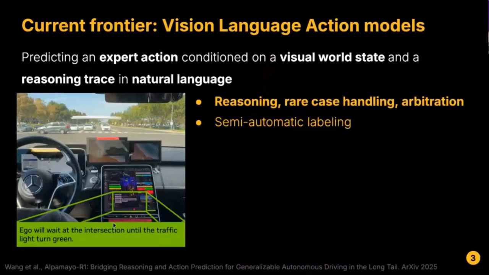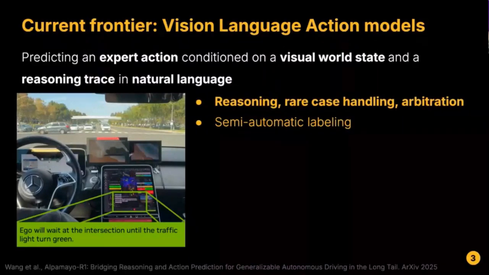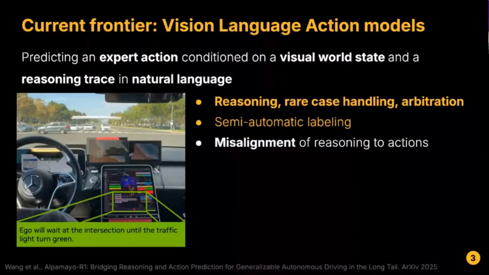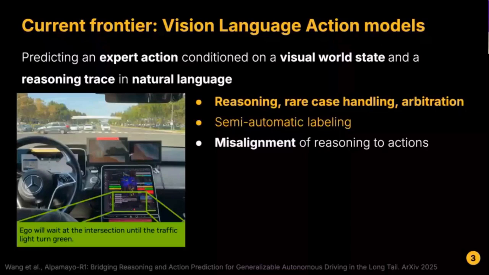and then distill this ability to predict the reasoning trace before the actions onto the policy in the car. But at the same time, these models have a lot of disadvantages. This text and action are not in any way enforced to be aligned. The model can say something in the text and do a completely unrelated action because there's nothing in the training objective that actually enforces this alignment.